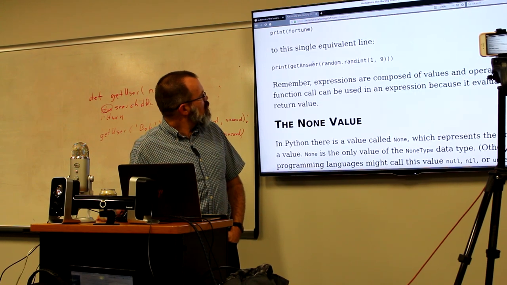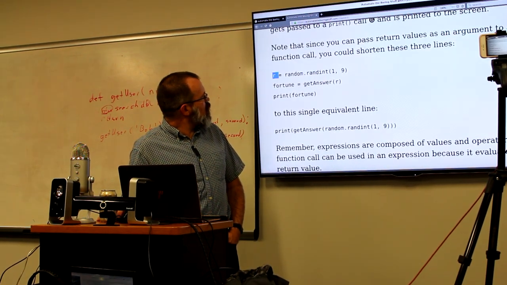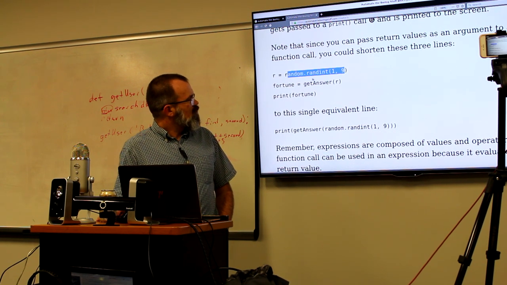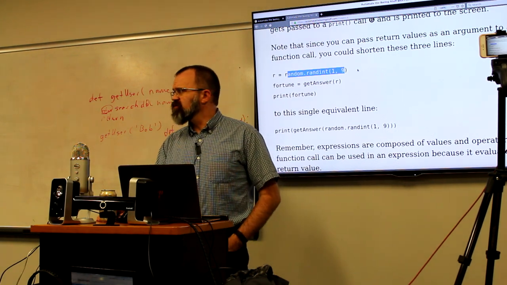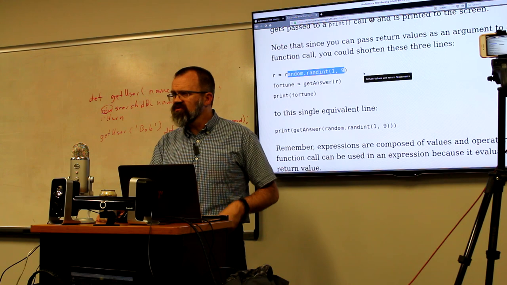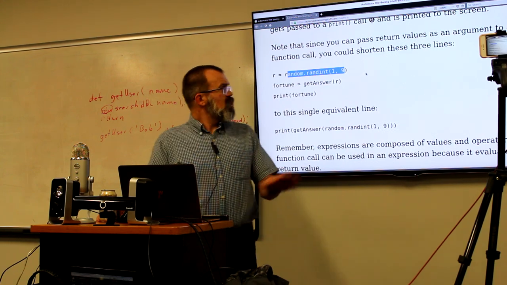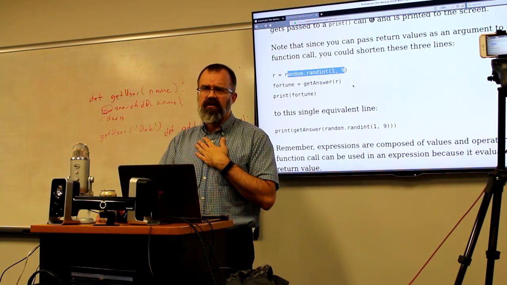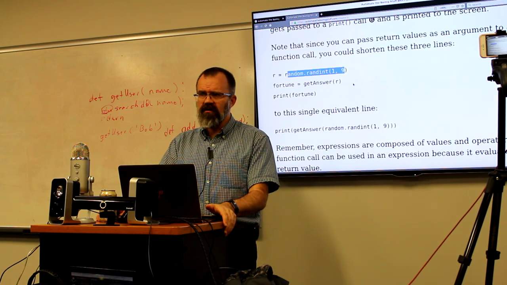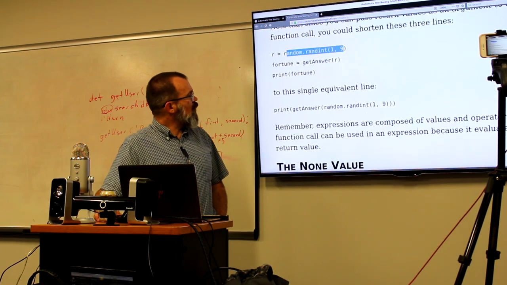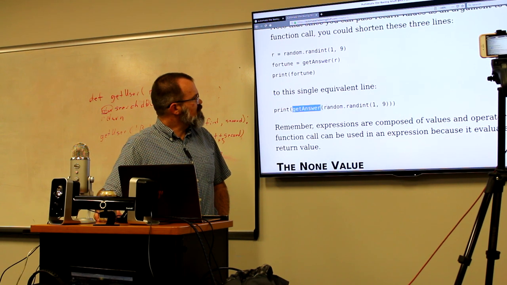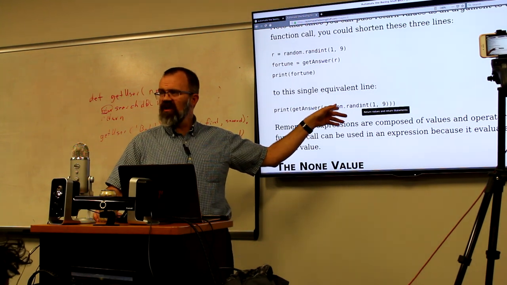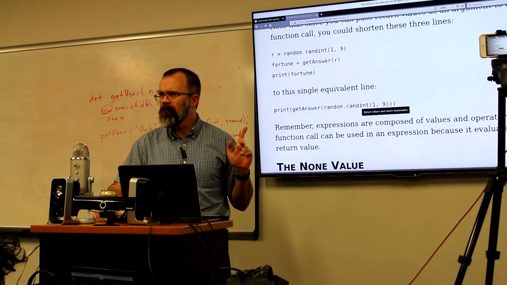So, this R right here is a variable and it was defined in order to hold the random number. You don't need intermediate variables. Sometimes they're very useful, and sometimes they're not. In this case, the variable R expresses nothing to me as a human being, except that it's a letter in the alphabet. So I would probably write it as get answer, taking the value passed from this function and just passing it directly in as parameter.